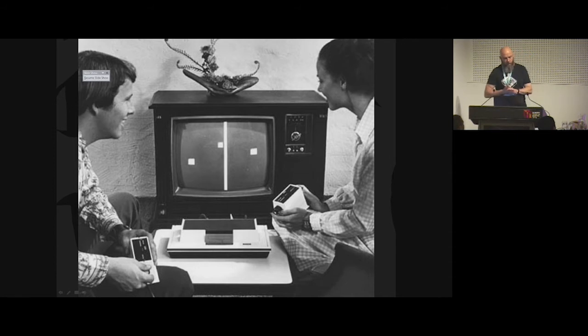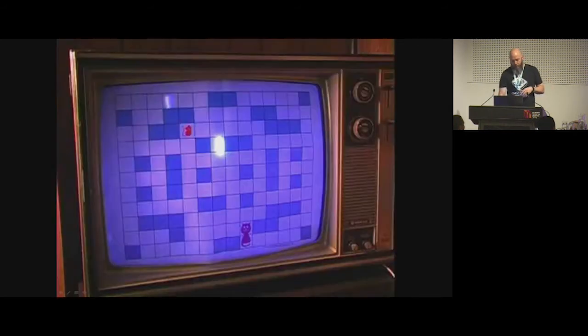The first home video game console was released, which is the Magnavox Odyssey. It's probably the first case of engine reuse. Here you can see them playing a version of Pong, and here you can see them playing a different game, and another completely different game, and another game. The way they distinguish between the different games, they call them hockey and soccer and other bits and pieces. There'd be different numbers of bats and different balls and stuff. But what they would do is actually cover your TV screen with a transparent overlay, and that was your level.